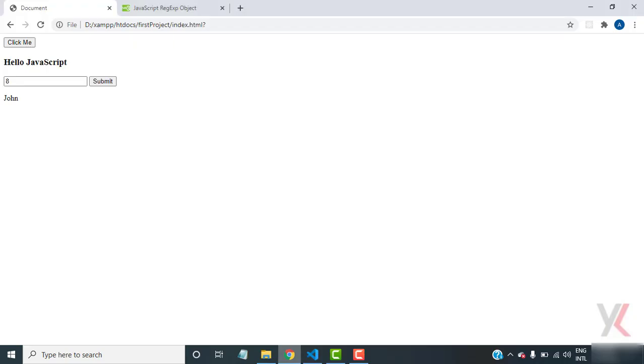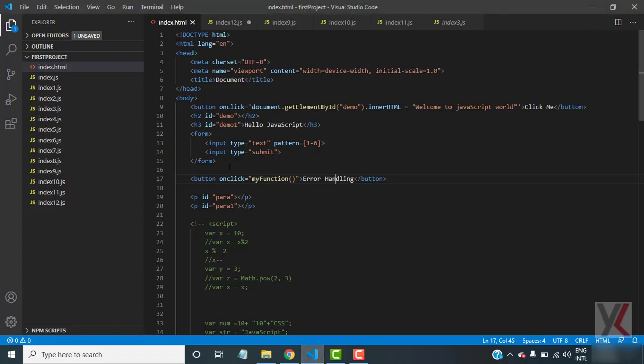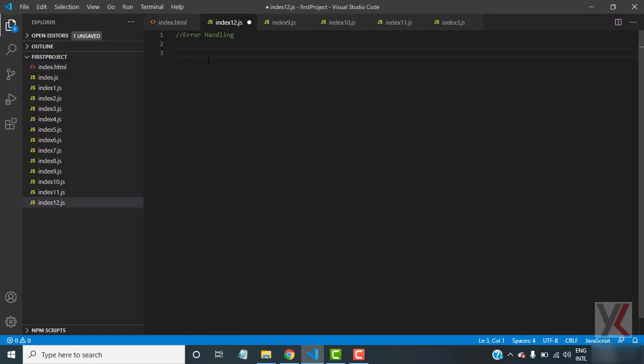So we'll save it. Now we'll refresh it. So we are getting a button named error handling. So when we click it, nothing happens right now. Okay, so we have to include some code inside this function over here. So we'll write that function, my function over here.